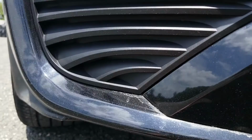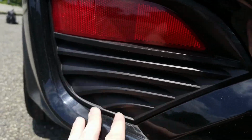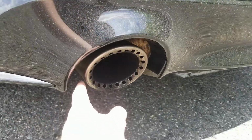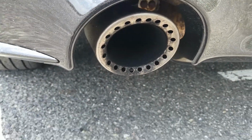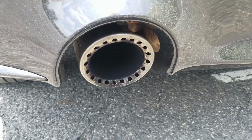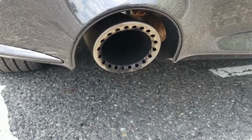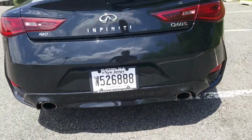These kind of, there's no holes in them. They're just kind of just for the design. Just here on the bottom, it's kind of cool. Goes across. I like that the body's actually molded over where the exhausts are, and these exhausts have those little rivets in there. I think it's just to aid in the sound. You guys ever heard G37s going around? They have a really nice stock sound. This one is probably not as loud, but it does pump some of the sound into the cabin, so you do get it. And that's it for the rear.